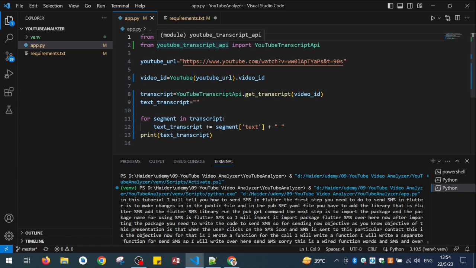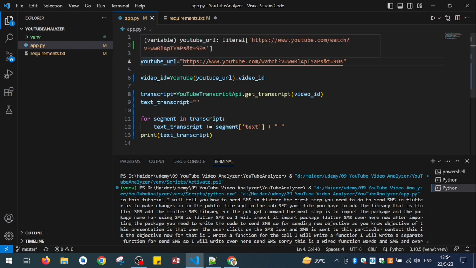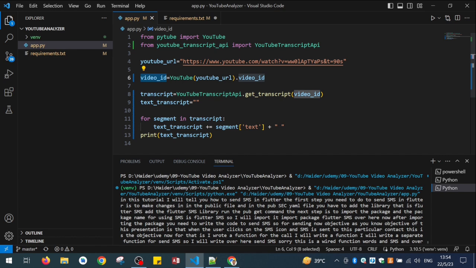We will first of all import the two libraries. Then we will grab the URL of the YouTube video, put it in the variable YouTube URL. Then from this URL we will grab the video ID, because every video on YouTube has a unique ID. So this ID will be taken over here and stored in the video ID variable.